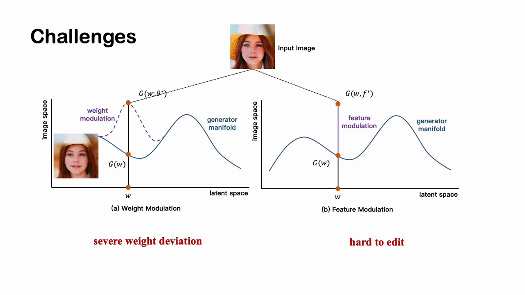For weight modulation, complex images make weight manifolds deviate from pre-trained GAN, which degrades editing performance. For feature modulation methods, they fix the intermediate feature distribution at one of the layers. The effects of added vectors applied to previous layers cannot edit the features of the later layers.